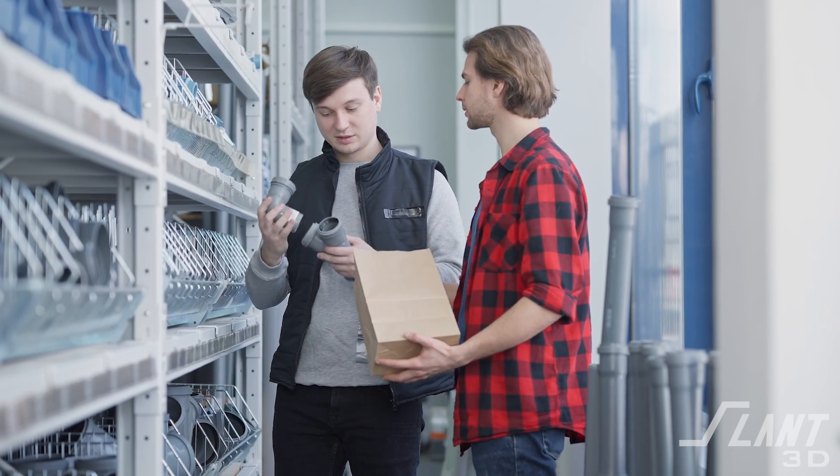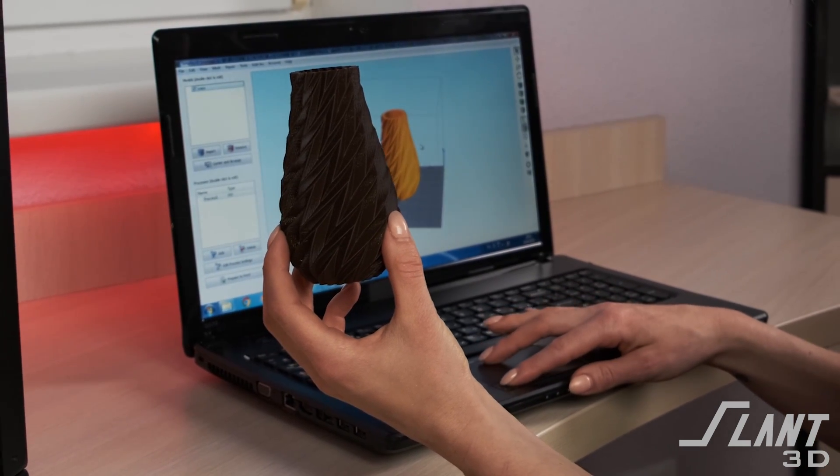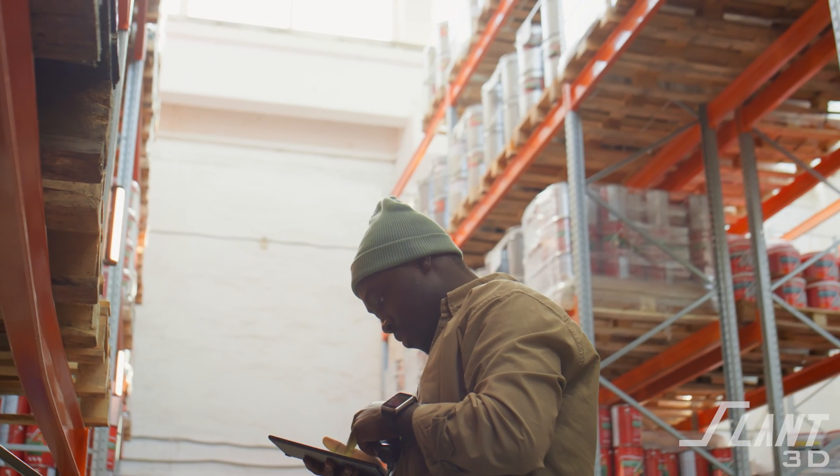The first thing to do is have a conversation with the manufacturer. Here at Slant 3D, if you have existing CAD models of parts you want converted into digitally warehoused inventory — printed on demand so you have an on-demand supply chain without storing items on the shelf — send us the models and one of our engineers will evaluate them, quote them, and send the quotes back to you. This is the more laborious way, covering only the parts you know you need right now.